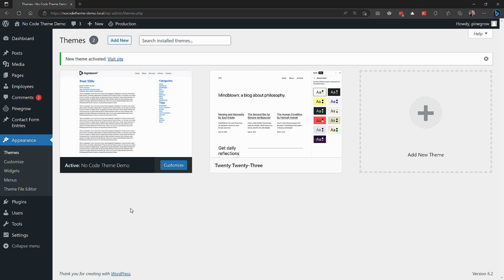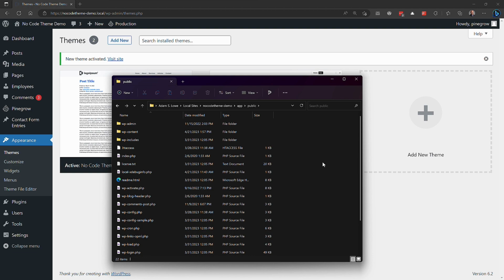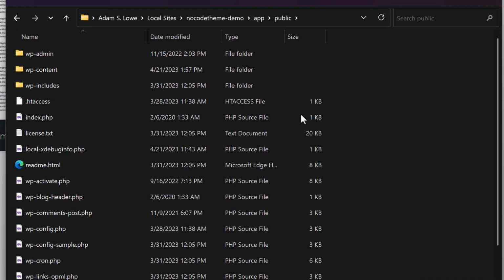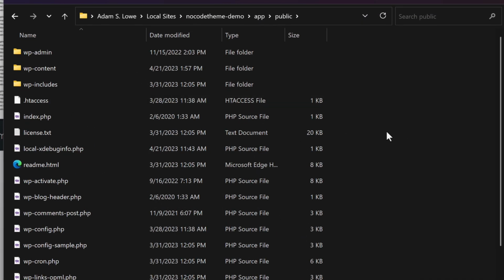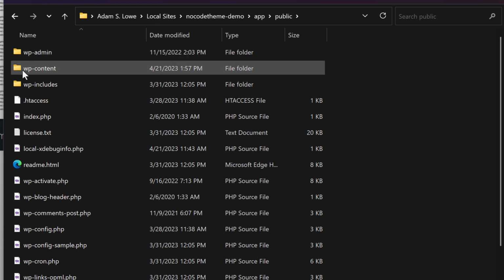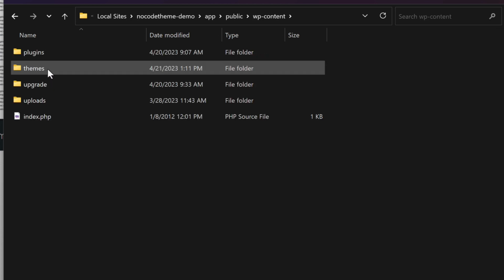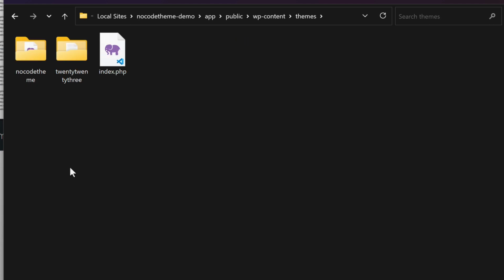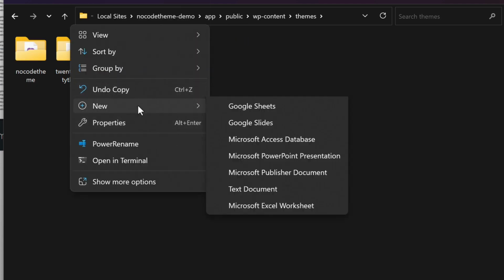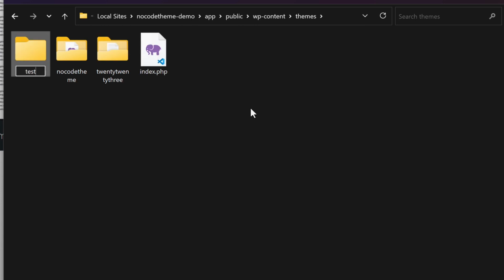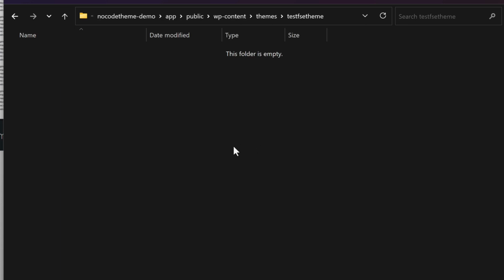As you can see, we're in our demo site, and we currently have our demo theme activated. I'm using WP Local for this website, so I pulled up the website's directory so that we can create the theme from scratch first. I'll start off by coming into WP Content, Themes, and I'll just create a new folder in here called Test FSE Theme. Now mind you, this is just for demonstration purposes so that you can see just how easy this is. Inside that Test FSE theme, I only need two things.